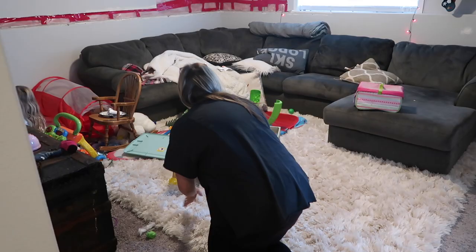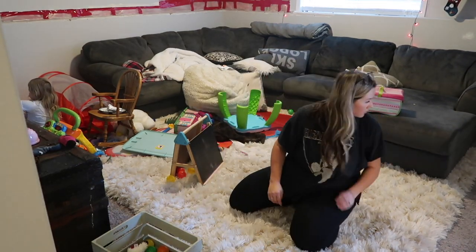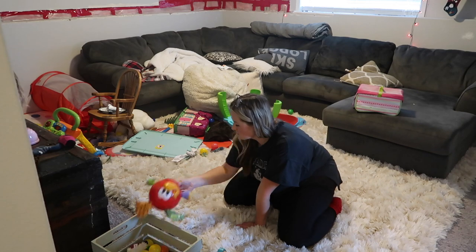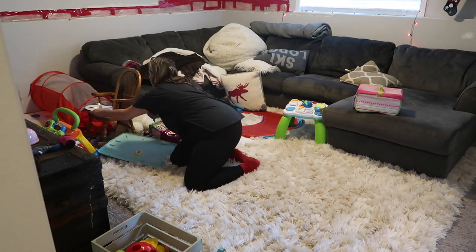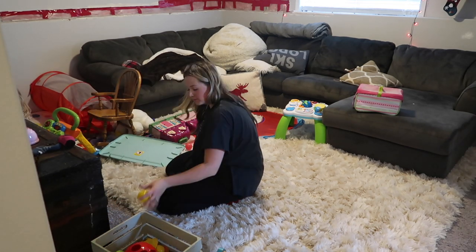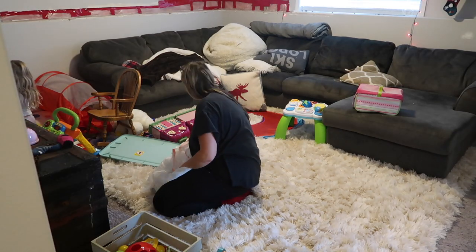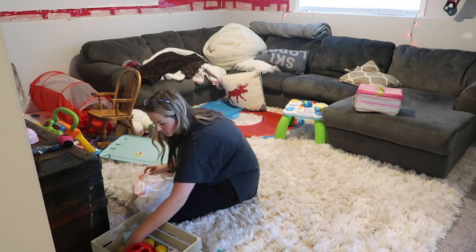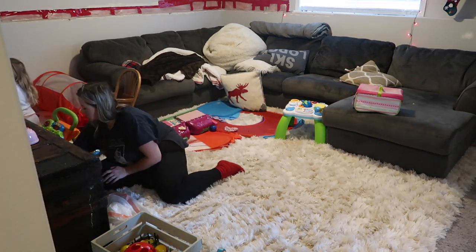Now, in this video, you'll be able to see that we are mid-renovation. It looks a little scary down here. So we've got sheetrock torn out. We had some insulation torn out that we just recently fixed. We had a water leak. We had a pipe burst from outside, like our outside water line had burst. So we had a bunch of water damage down here. It was awful.